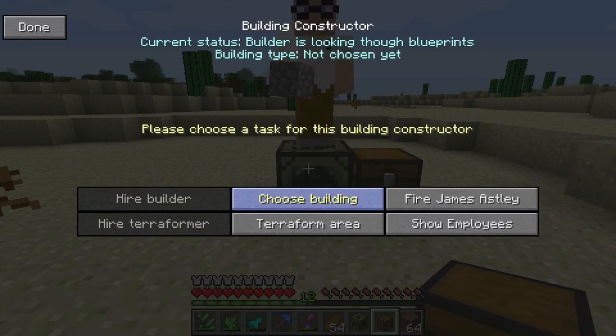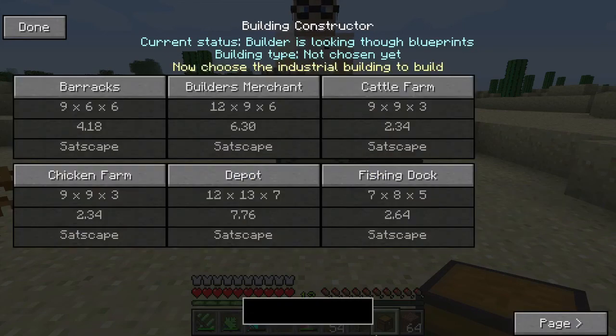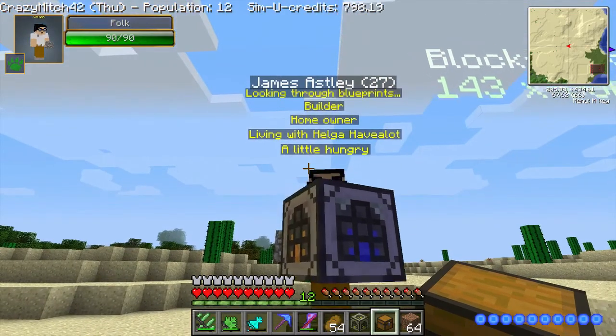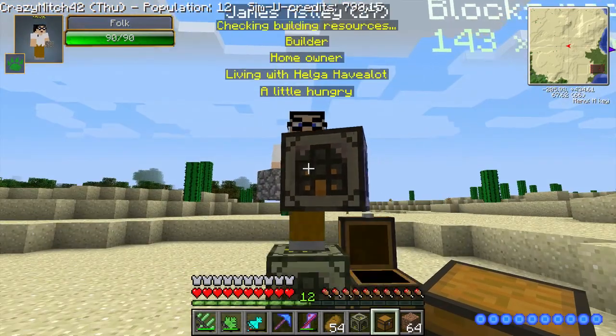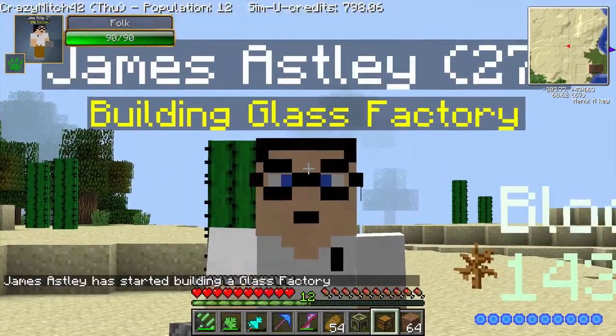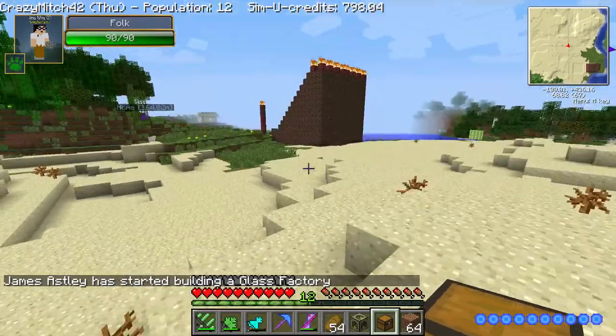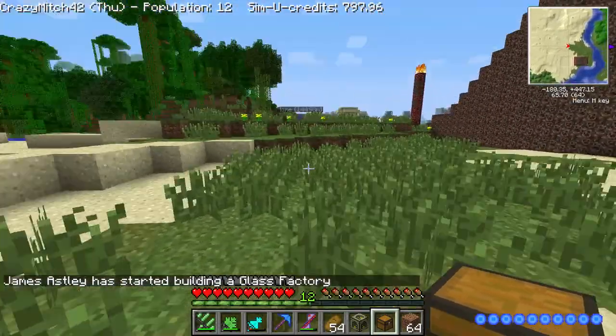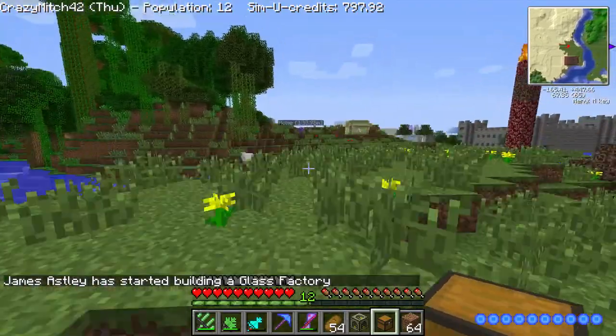Okay, current status: builder's looking at blueprints. Industrial and glass factory. Get that? There we go. You got it? James, you good? James, you got this? There we go. Good, James. Good job, James. James is gonna be a star.